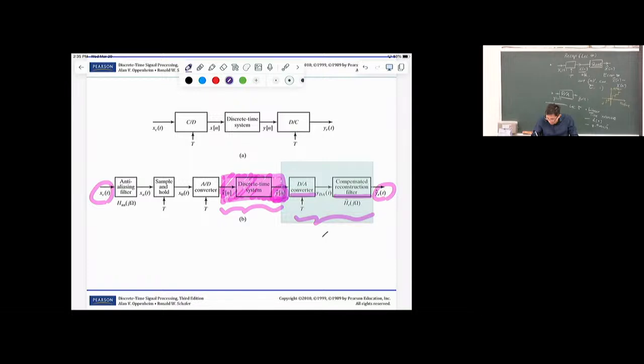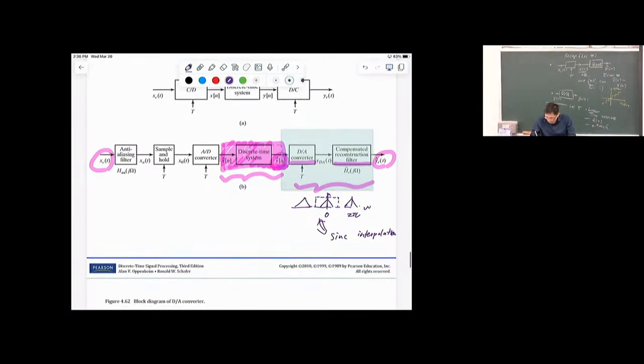Remember that we said our digital spectrum should look periodic, repeating every 2 pi in the omega domain, around zero frequency. And then we mentioned that we ideally apply a low pass filter, which corresponds to sinc interpolation, which may look like convolution with a kernel function that looks like a sinc function. So this is in the time domain. Convolution in the time domain is multiplication in the frequency domain.